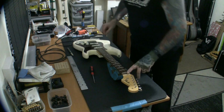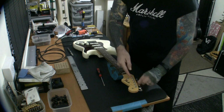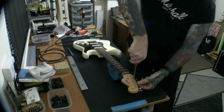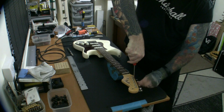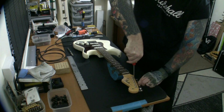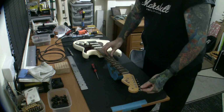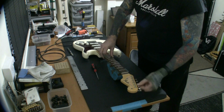While we're here, I'll just show you how we're going with these Gotoh locking tuners. We need to turn it back so the string is going straight into the tuner, like so. Then we insert a screwdriver into the slot and keep turning that way until the string comes out. These are locking tuners by Gotoh. Not quite there yet. I'll just keep going the same way. When you put a new string in, you put it straight in, get your screwdriver on, tighten up, and once it starts spinning, you give it a little nip. And keep tightening up till it goes really tight.